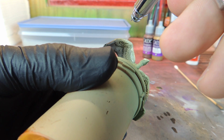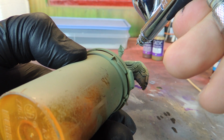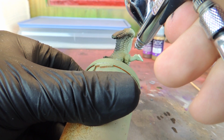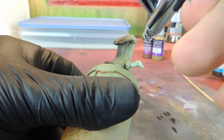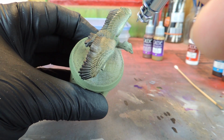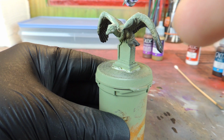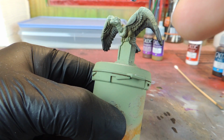And in thinning that down, I also lowered the PSI of the airbrush to a controllable level. I think I went down to 11 or 12 PSI on this one, around there. When I want to work in small areas and just do highlight tips, I lower the PSI, but I never lower it below 10 usually. If you lower it too much, more paint buildup will happen on the tip, and it'll just become very frustrating to work with the airbrush. In fact, in general, when you lower the pressure, there's more gook that collects at the tip of the airbrush. So keep that in mind when you're painting yours.